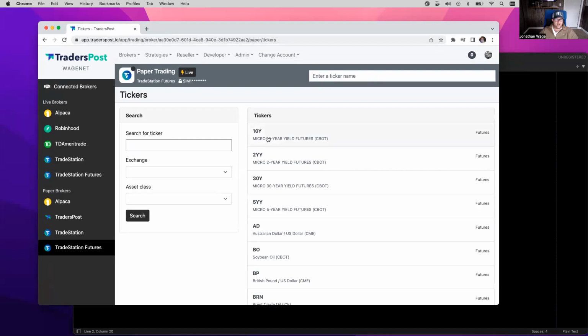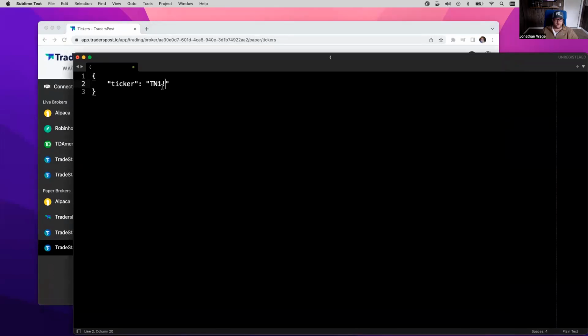So in this case, I think in TradingView it's TN1, but in TradersPost it's something else. I can't remember exactly what it is. But anyways, instead of using that curly bracket variable from TradingView, you can basically just hard code the ticker name inside of your alert so that it uses the ticker that TradersPost uses instead of the ticker that TradingView uses. In the future, we probably will have a feature that will make it flexible so that we support any format. It'll basically just translate it between the different versions of the ticker. But we don't quite have that feature yet, so you'll have to manually specify that.